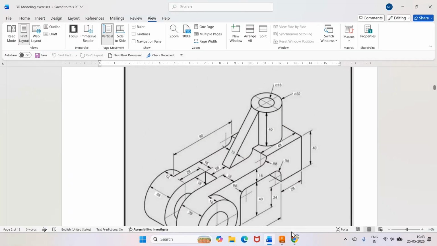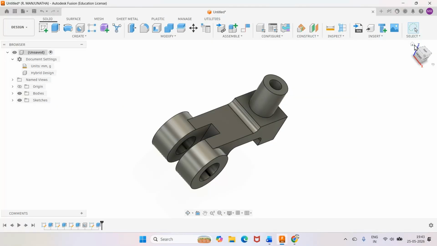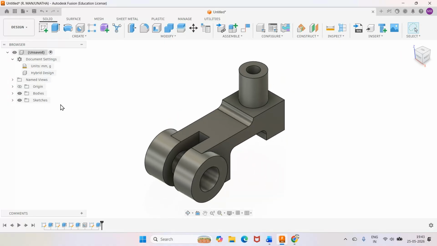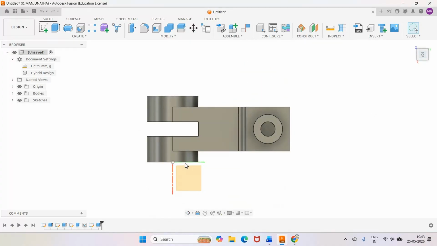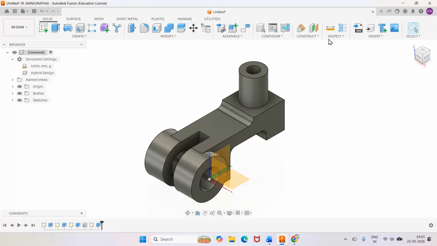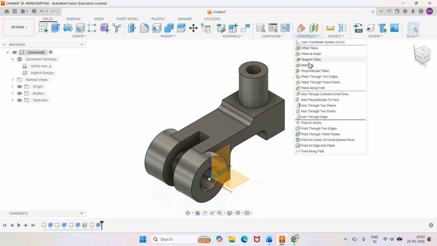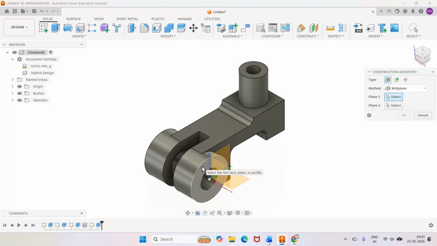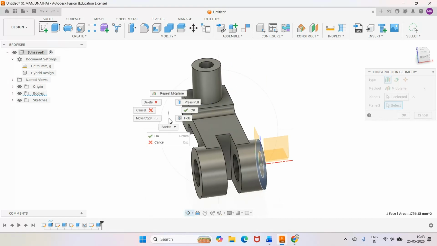So let us see whether we have anything we have taken at the center of this place. I will go for origin and if I click, so I will take from the top, but the origin is at this point. So I cannot use that as the reference. So what I will do, I will go for construct, select the midplane, select on this and also you select on this side. Okay.